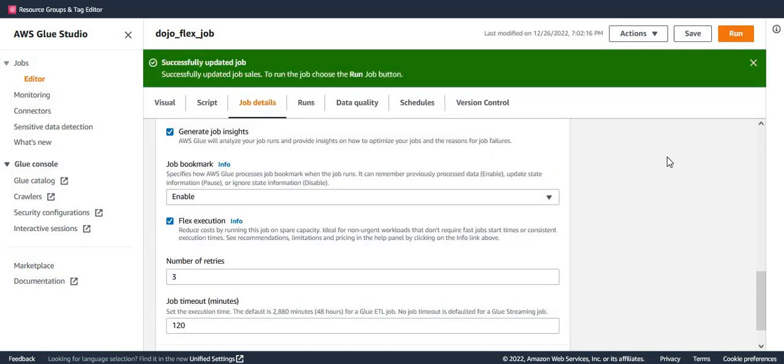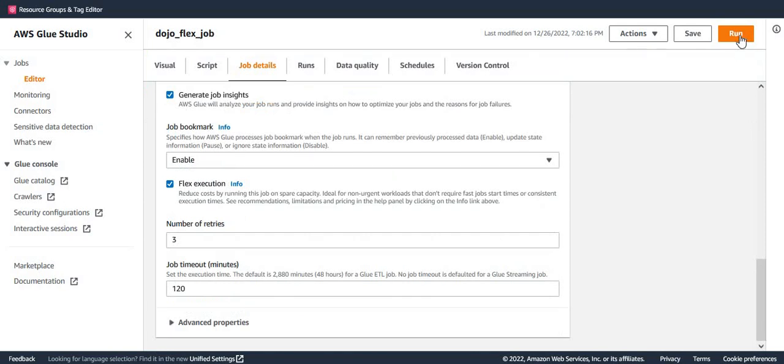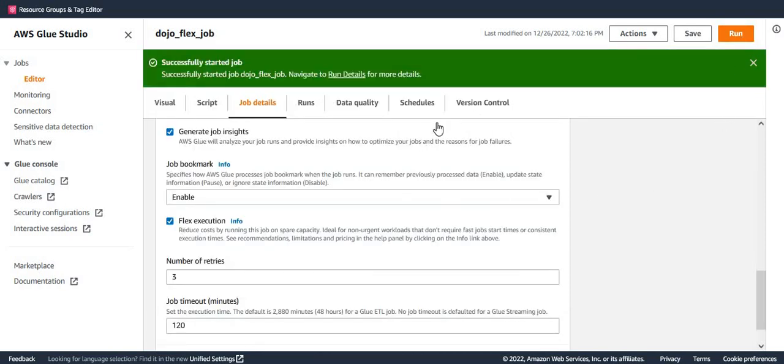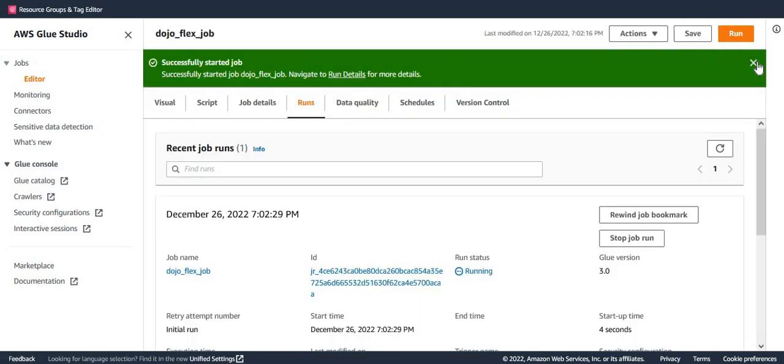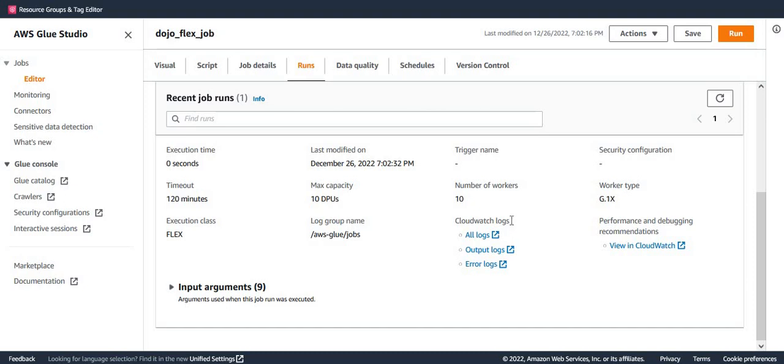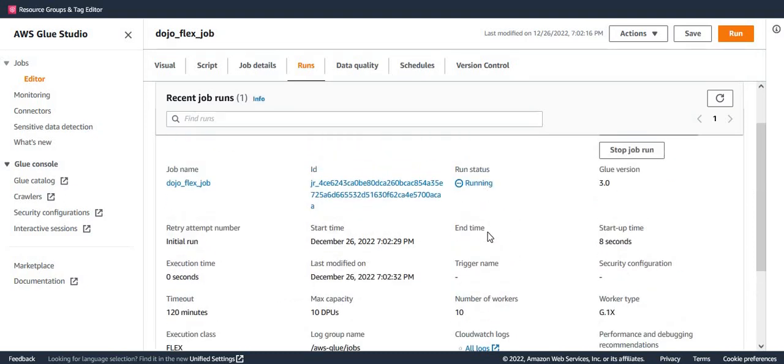Now I have created a job which is a flexible job. Whenever I run this job, it's going to run in flexible mode only. So let's run it. Yeah, it has started running. Now if I go to runs, you can see my job is running. It looks like it has got capacity immediately.